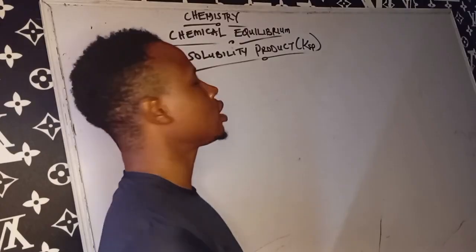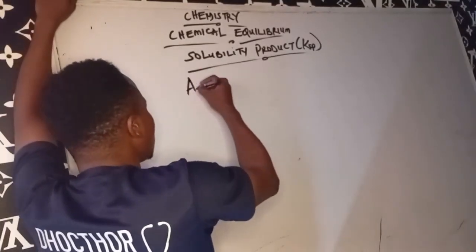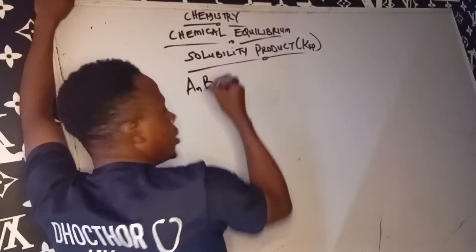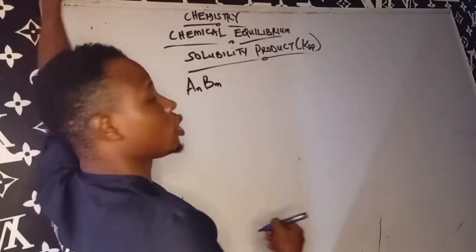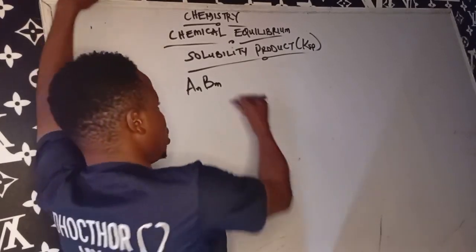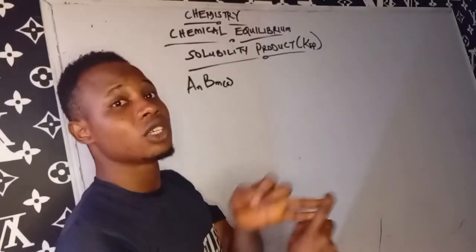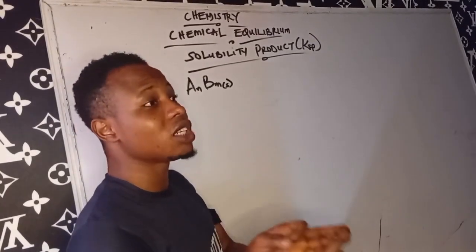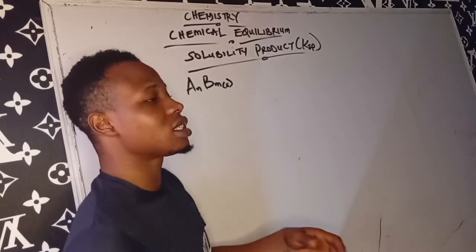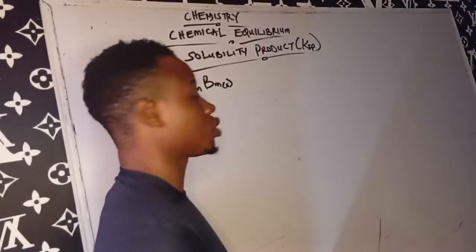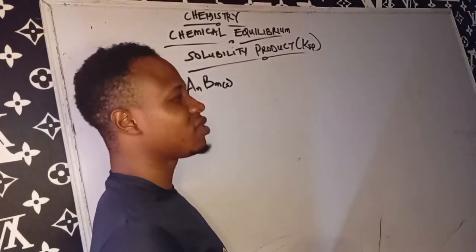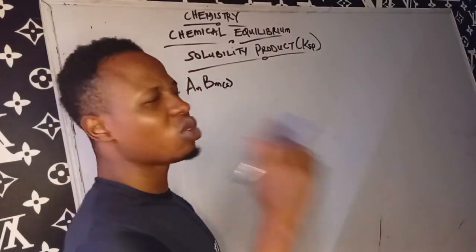But how does it work? Now let's say we have a sparingly soluble salt, AnBm. Now because it is sparingly soluble, it's going to be in the solid state. Of course, sparingly means that it is almost not soluble. You know, when you're studying solubility in your new school chemistry that we popularly call Ababio, you come across readily soluble, you come across fairly soluble, and you come across sparingly soluble. It tells you that sparingly soluble is like the least soluble state of any substance. So this salt is sparingly soluble, meaning that even if it will dissolve, it's just like out of 100 pellets, only 1 or 2 is dissolving.